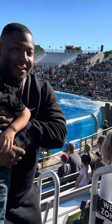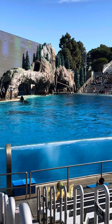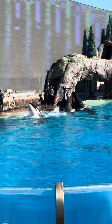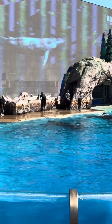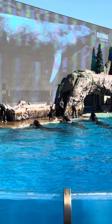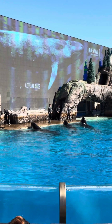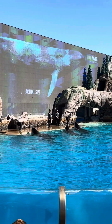Killer whales are found all over our global ocean, so it is no wonder that they eat all kinds of prey, including other whales. The blue whale you see on the screen behind me is the largest animal on planet Earth. It is about 5 times as long and 50 times as large as a killer whale. So how does a killer whale the size of Ulysses prey on a whale that size? Well, it's all possible because killer whales are the ultimate team players.